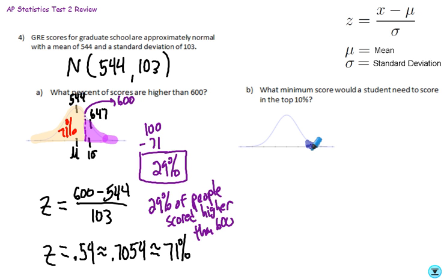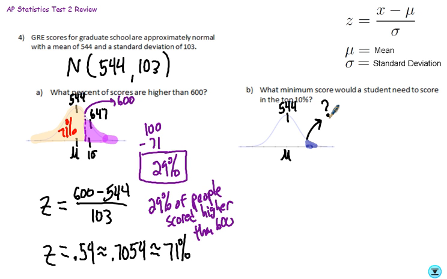So we don't want to make that section seem bigger than what it is. So what we're trying to say there is that if you have an average of, we said the average was 544, and we want to be in the top 10%, so here's our average, what score do we need to get, right? So what score does that need to be so that we're in the top 10%?